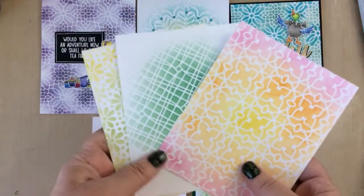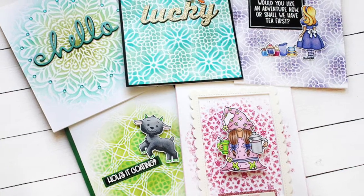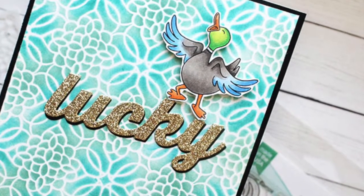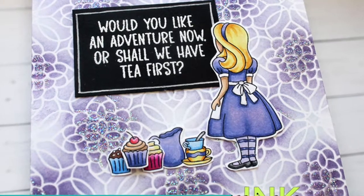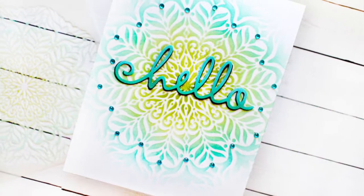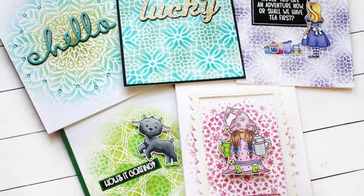I have a few other stenciled backgrounds that I can turn into cards later that I've used some of the new stencils with. I hope you enjoyed this look at 5 more stenciling techniques and that it gave you some ideas maybe to try some patchwork stenciling or some selective stenciling with glitter. One of the best comments I got on my preview to this card was, "Tea is a perfect prelude to adventure," and I agree. How about trying sticky embossing powder with adding some glitter, or some radiating stenciling with some gems? Maybe try some double stenciling techniques like we did here. This was really fun for me to create.